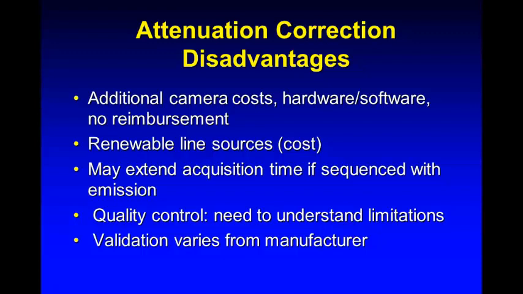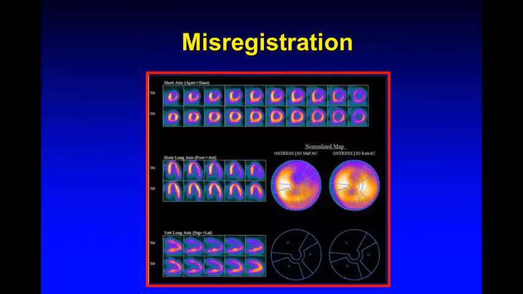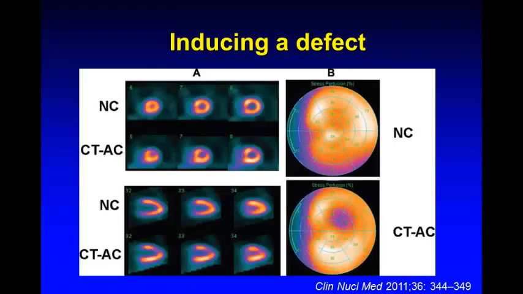Now, in the last 5 minutes, I'm going to tell you what the disadvantages of getting a SPECT CT are, and there are some issues with that. There is obviously the cost, the source, if you're doing it with the source, and the issue of the extended acquisition time. You need to do good QC to avoid misregistration, like in this case here, where you can clearly see there is a misregistration artifact, which is the typical one because the anterior and anterolateral wall are overlaying the lung instead of being in the right place.